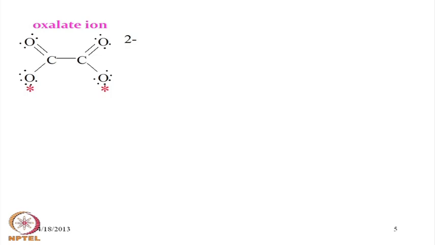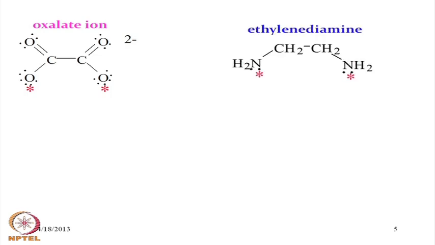So, this is the corresponding oxalate anion we have just seen, and the ethylene diamine. So, these two positions, this is basically a charged ligand, and the backbone is of the same type, but it is much more rigid because these carbons are all planar. We do not have any other distortion from that, but this cannot be planar because this carbon and these two carbons are tetrahedral in nature.